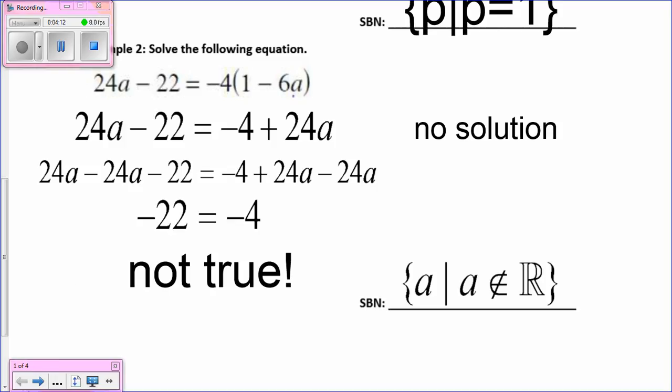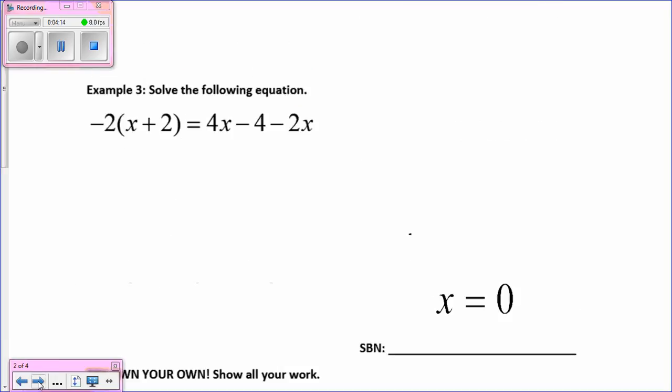Now remember, at any point, if you have a question, please write it down or put a star next to it. I'll be happy to answer it in class. For some reason, this is showing up.